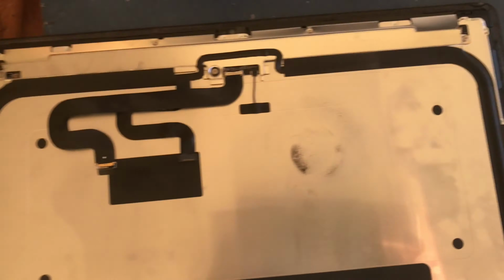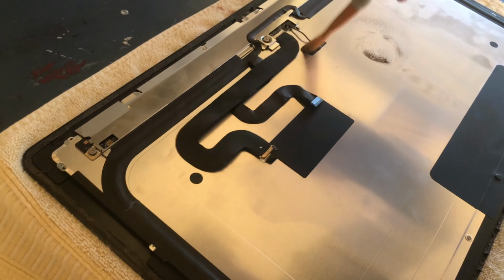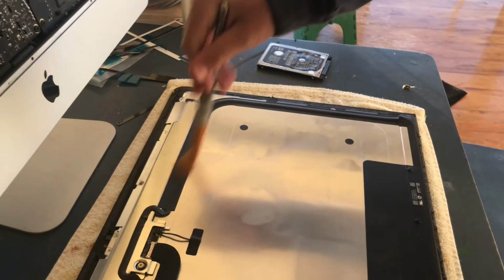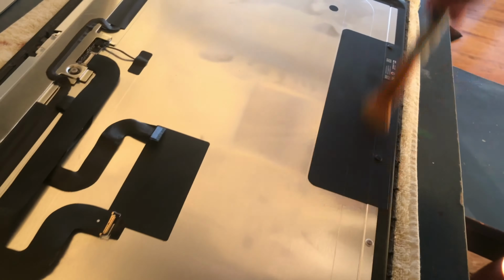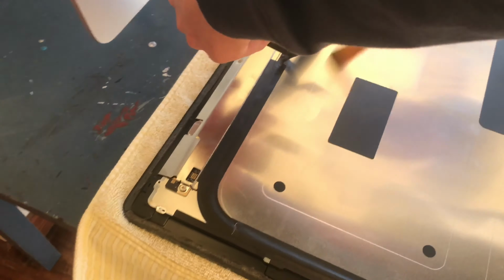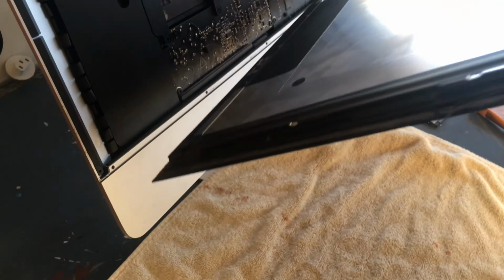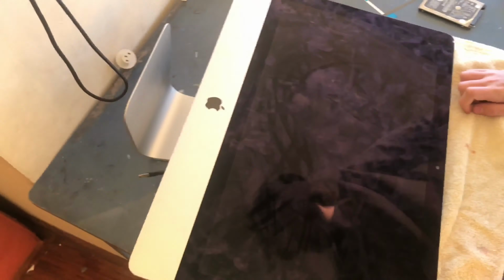Yeah, that's basically it. Okay, so basically I finished putting it back together, and now what I want to do is go ahead and clean out. I put a towel first of all so I don't scratch the screen, as you can see. And then I use a little painting pen, a brush, to clean out the dust from the fan and stuff so that I can put the screen in. I did not take out the glue from the screen yet because I wanted to just put the screen in to test it and not leave it in. Because if you put the screen in and seal the Mac and then it won't turn on, that's not good. So you can see me there connecting the iMac.